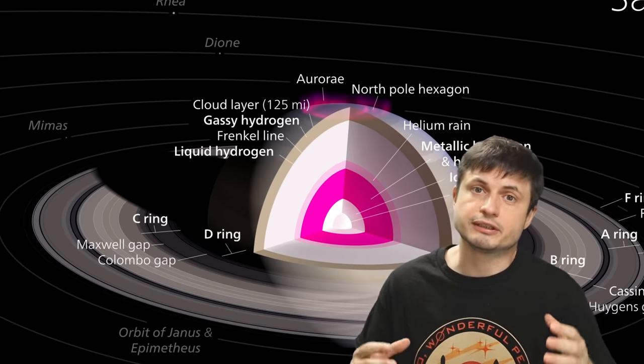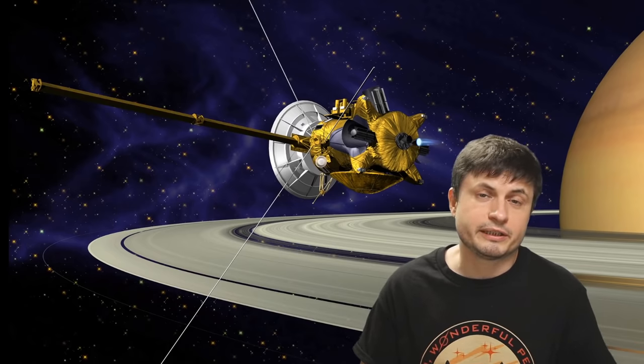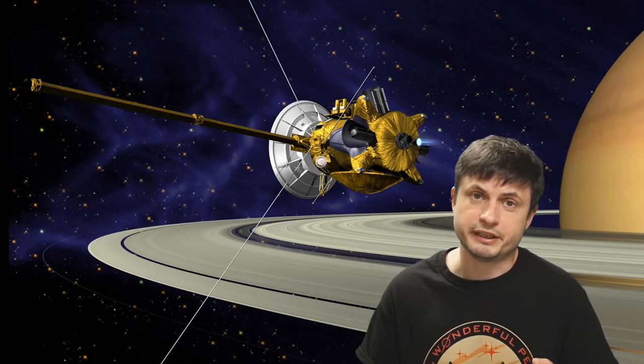But what the scientists in this paper discovered based on the ring observations is that it doesn't look like the core itself is just a lump or chunk of solid matter. Because when comparing their data with the data from the Cassini probe that studied Saturn for many years, they discovered that the core seems to be a lot more diffuse and doesn't really have these very specific boundaries. It seems to be not just a piece of rock or a piece of metal, it seems to be a mixture of rock and a lot of gases as well.